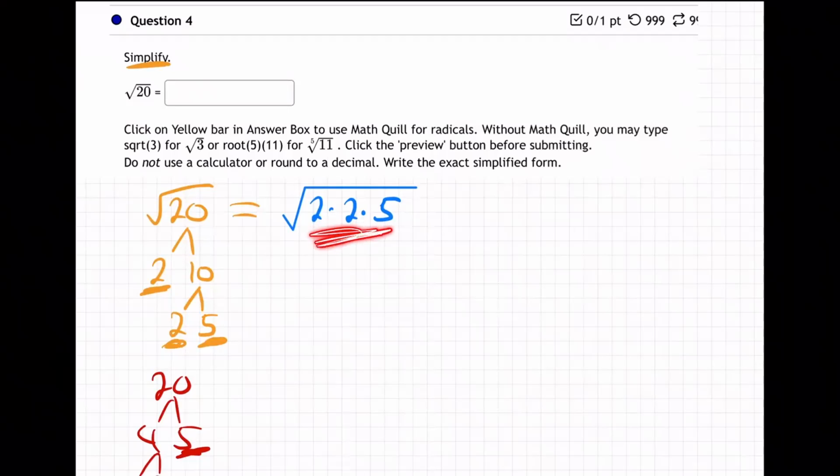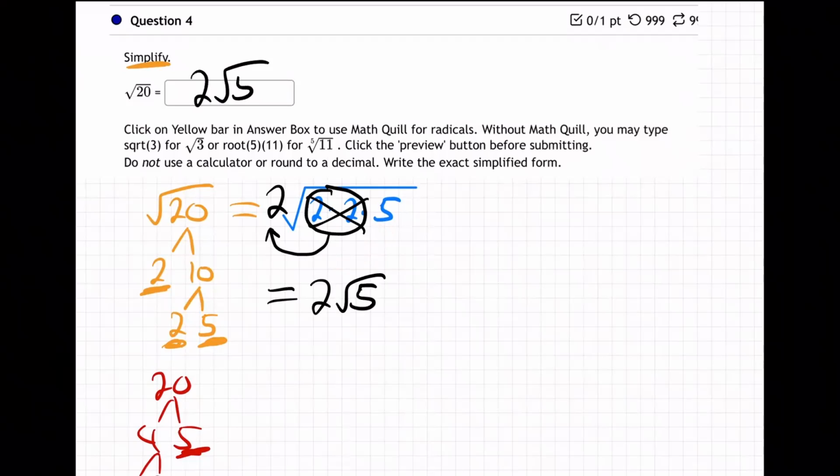Okay, so what? Who cares? Well, now, what are we going to do? How do we finish this problem? Let me show you, and then I'll give you the reason why. You do a 2 for 1. 2 2s inside. Send 1 2 to the front, and then they're gone. And our final answer is 2 square root 5. I'll put it up here, and we are done.